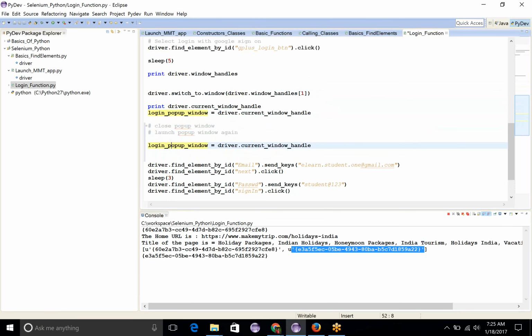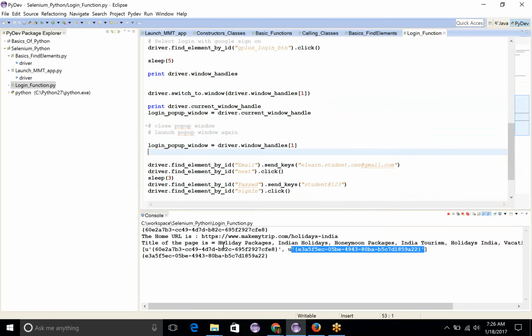So login.pop-up window driver, this way also you can do. No, this way you can't do. Sorry, this is how window handles, and in brackets, this is how we do. This is the line that will always reassign a login pop-up window that has been newly launched for you. And why do we use always one in this, Pawan?